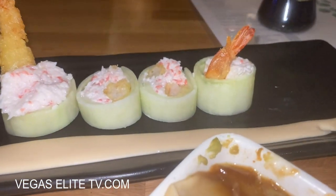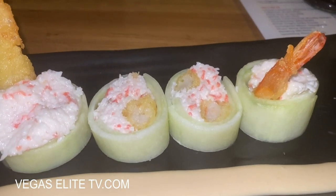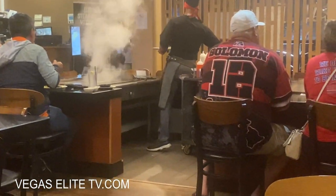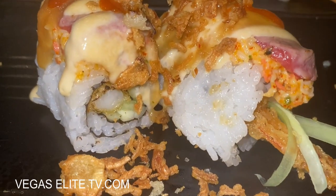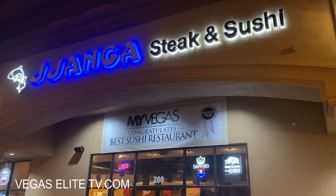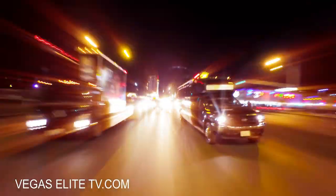I like to dab my sushi in a little soy sauce with some ginger and wasabi. This was a unique roll and actually pretty good. What I love about Janga Steak and Sushi is they have unique rolls — they actually have a filet mignon surf and turf roll which is delicious. Next time you come to Las Vegas and you're looking for good authentic sushi, check out Janga Steak and Sushi.